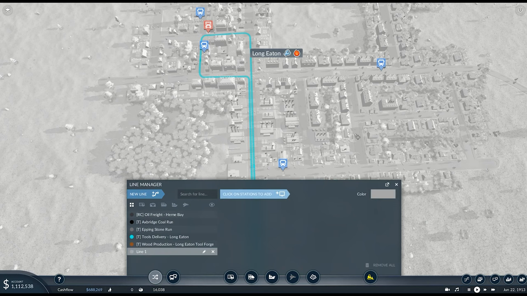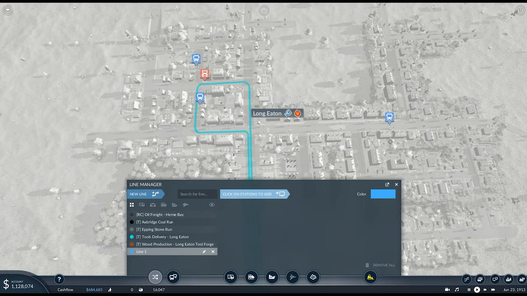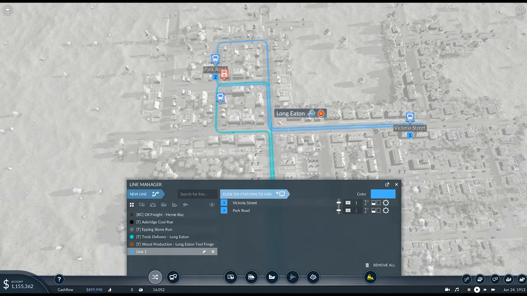So we want a new line. So we want to go, let's use a blue for this one, because this is going to the commercial district, and we want it to go there.